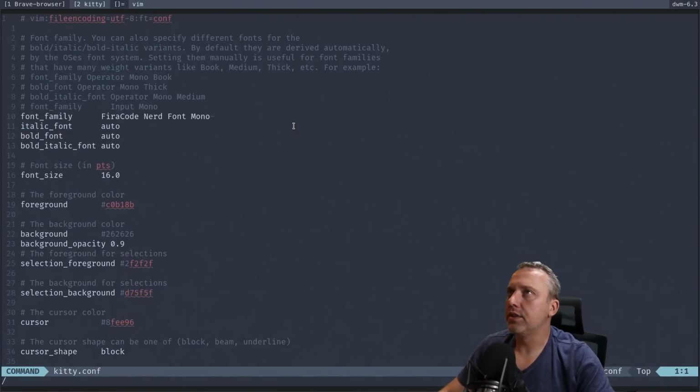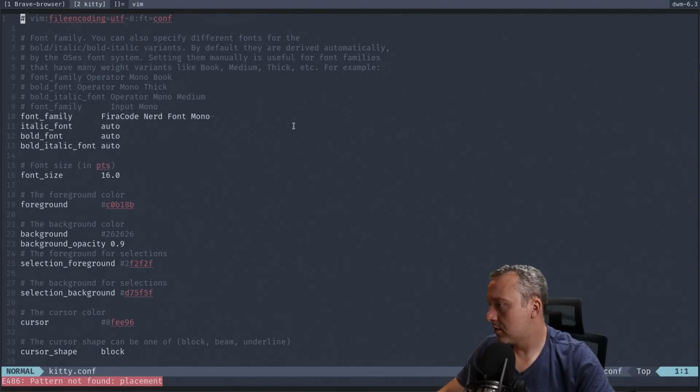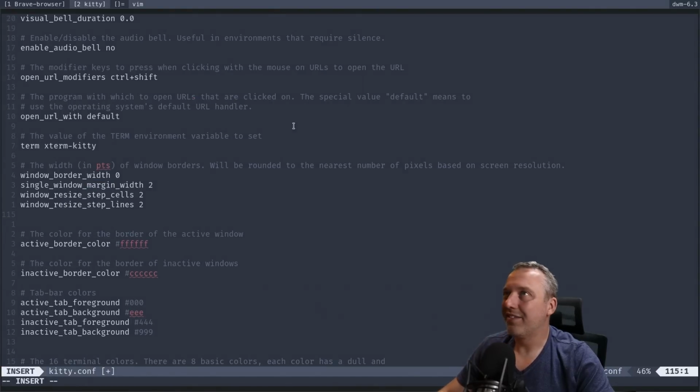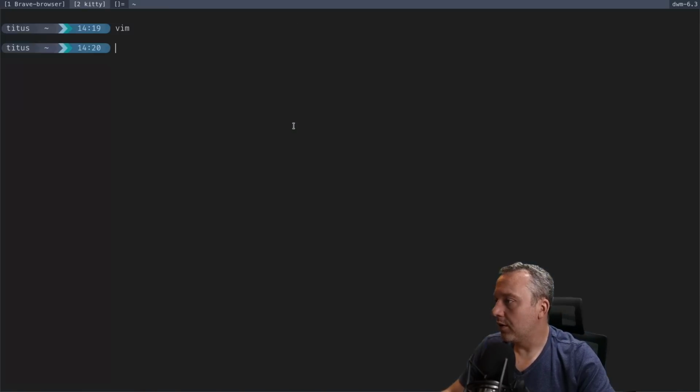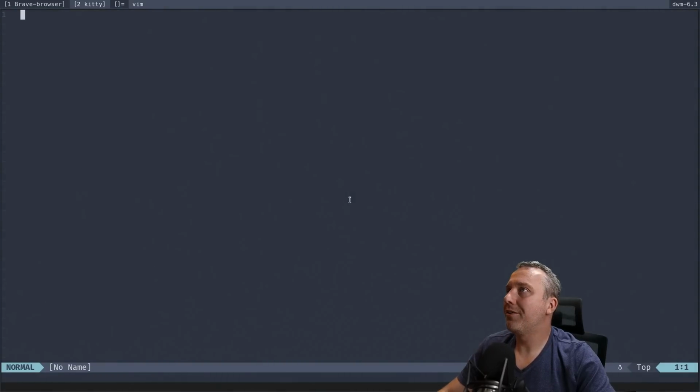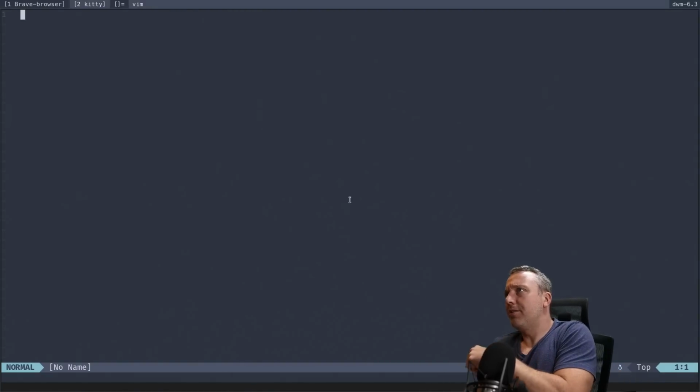Let's see. Do we have placements? Placement strategy is not there. That's fine. Let's just go margin, put these here. Make kind of those change. So then if we do placement strat top left, something like that. We can take a look, see, does that give me anything? Maybe. Yeah, that's better. But now we have all this space right down here. Right here. Look, what's up with all that space?